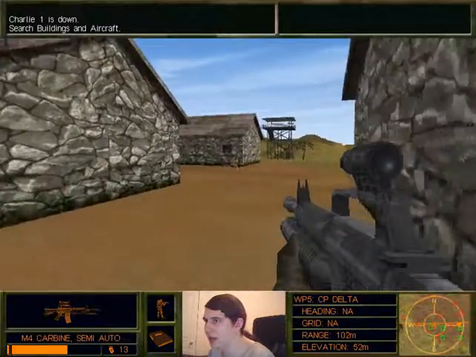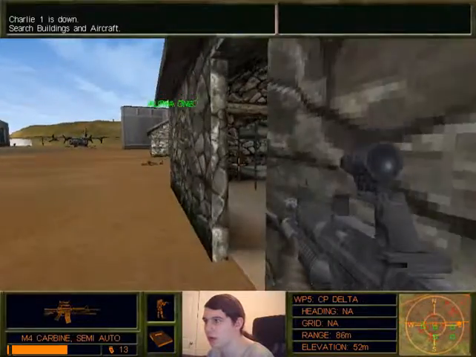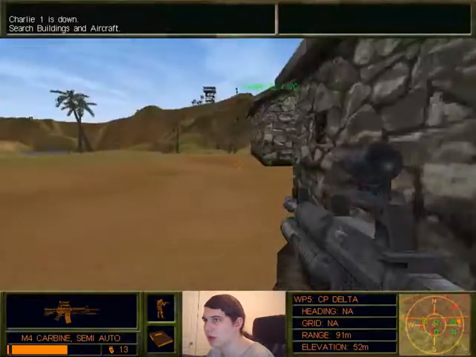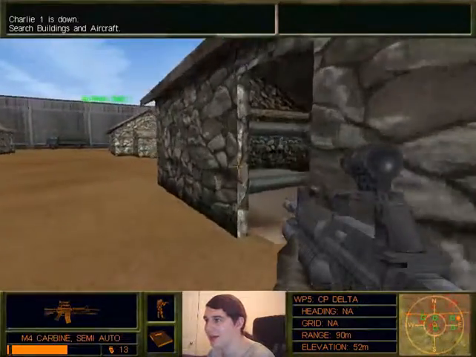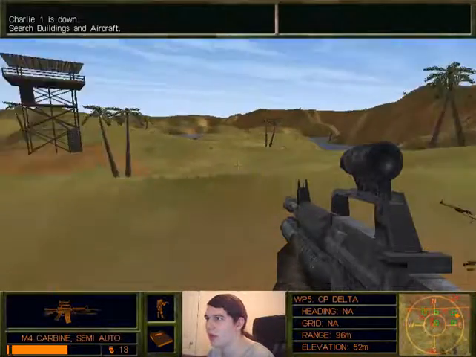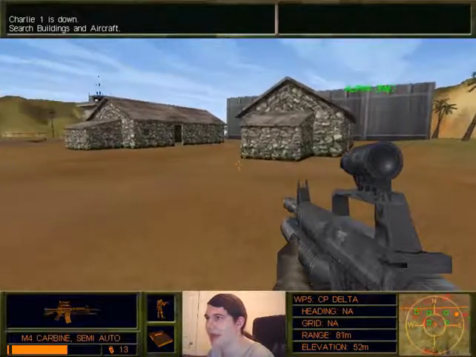No sign of any people. Let's look through the window. Clear of targets. Clear left, clear right. Building number 2, clear right, clear left. Through the other side, no sign of anybody in the tower, no sign of anybody around the back of the base.